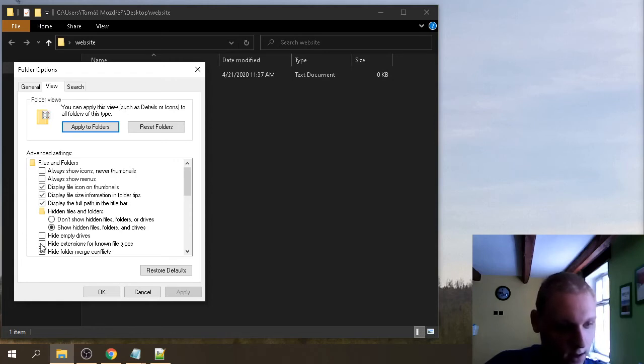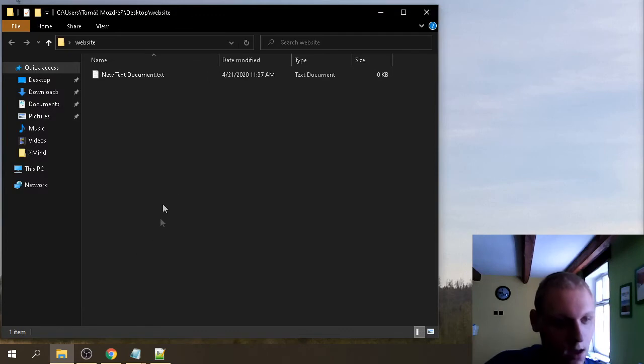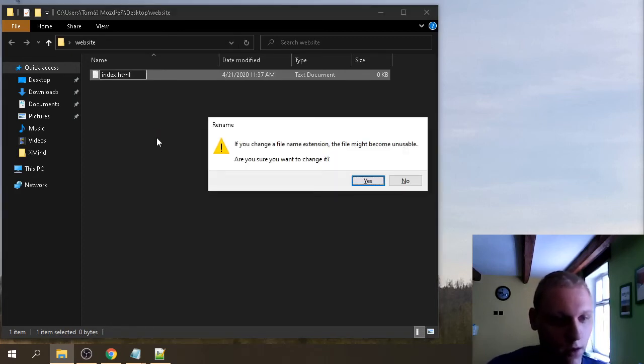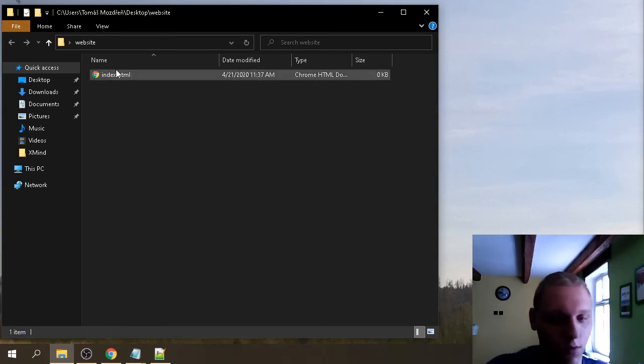Once you untick that, you click OK, and it will show you the .txt, .html, which is what we want, because we're going to change this to index.html. We're going to pick yes to change it, and you'll notice that it will change to the icon of your default web browser. This is normal, this is fine, this is what we want.